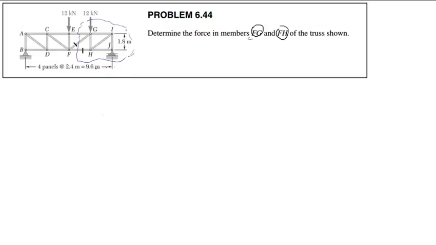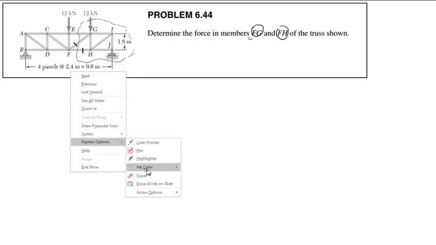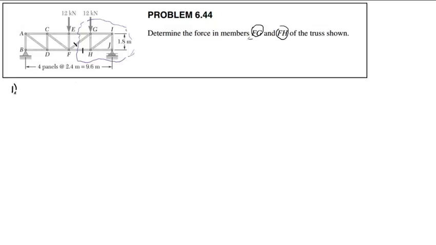And see, what I have here is a cut. Now, the devil of this is just creating the cut. There's a certain amount of experience that goes into figuring out where to cut this thing. That's something you gain through practice. I can look at this and say, this is probably a good cut location. Sometimes the cut you'll want to take will be a little bit different. Like if I only wanted FH, I might do a cut like this, and that would allow me to avoid that load there. But anyway, you'll see. So the first thing I'm going to do is solve for necessary reactions.